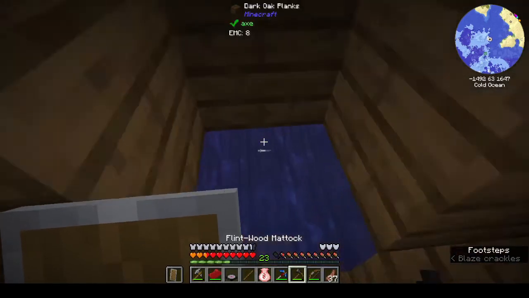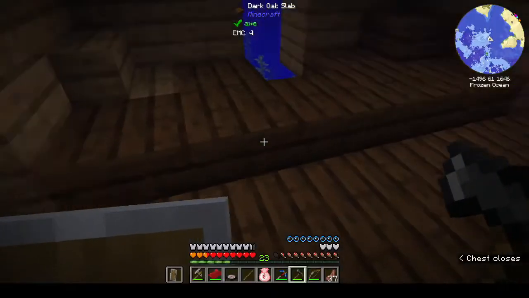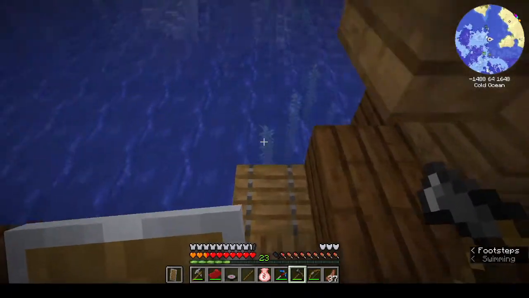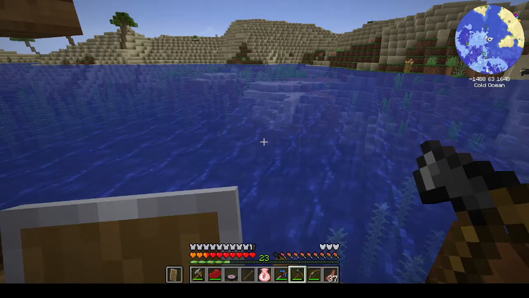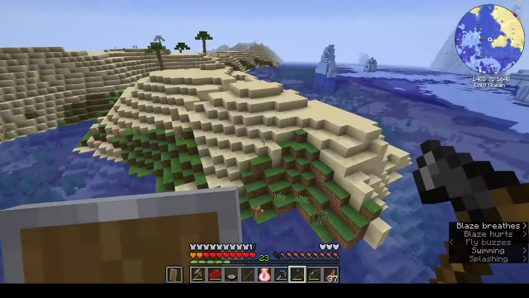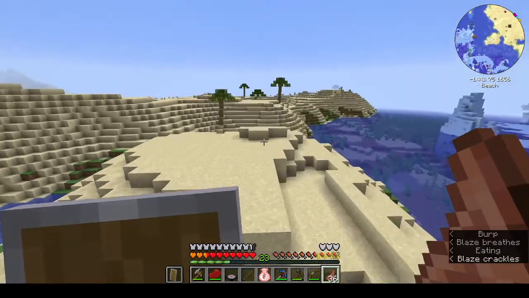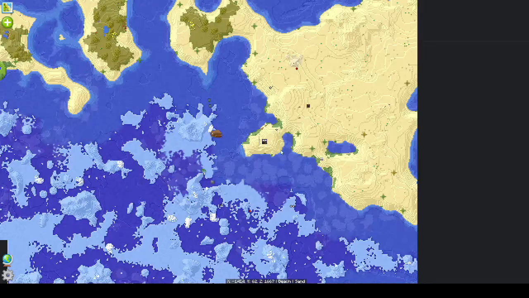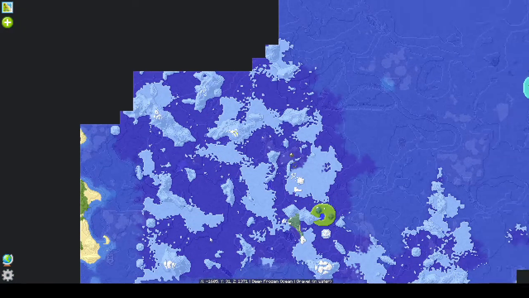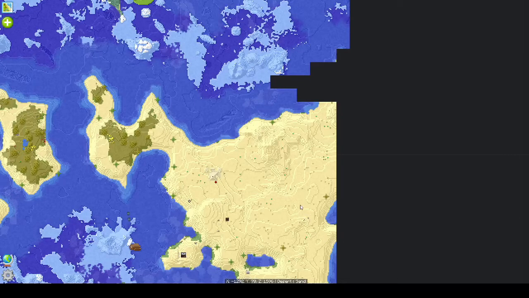Did I get back my mattock? Yeah. Yeah, it was just a thought. Water might damage me. And it did. Let's eat. And let's check the map. Right, there's nothing. Right, if we go... it's not telling us what's there.